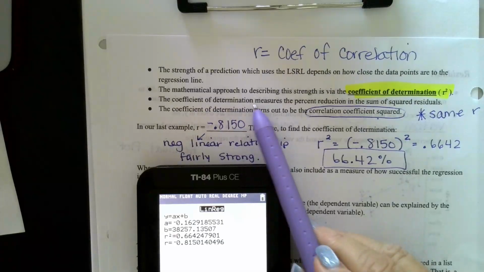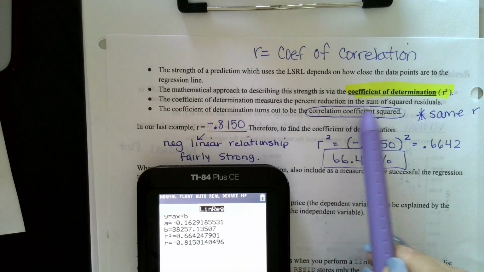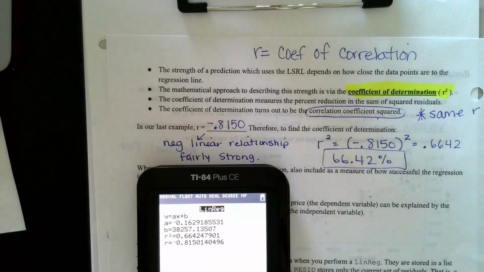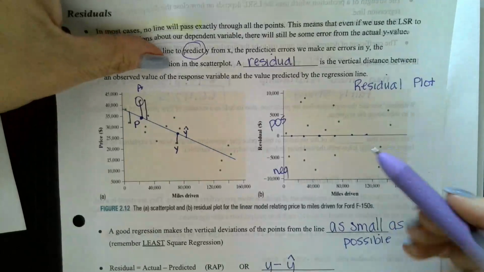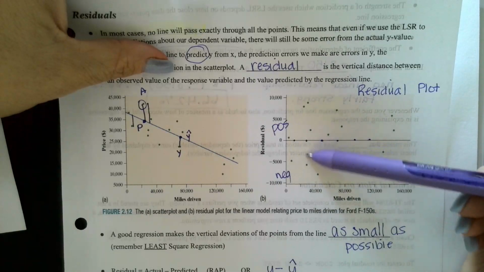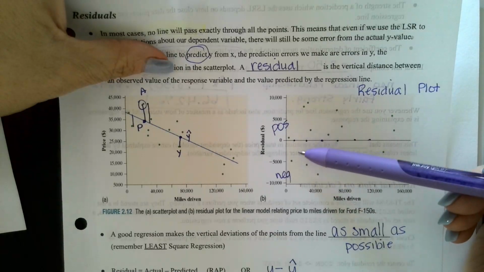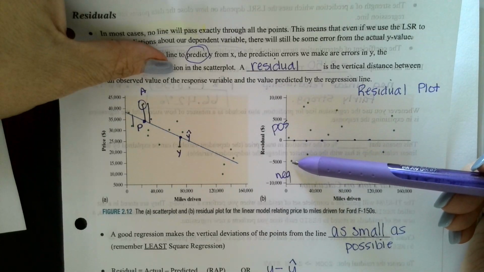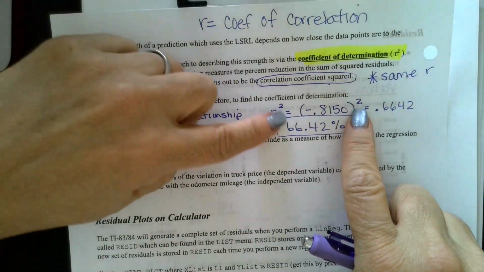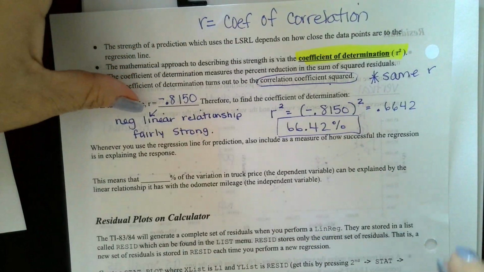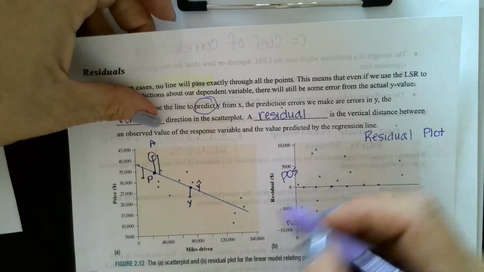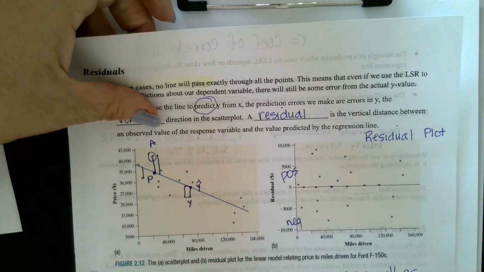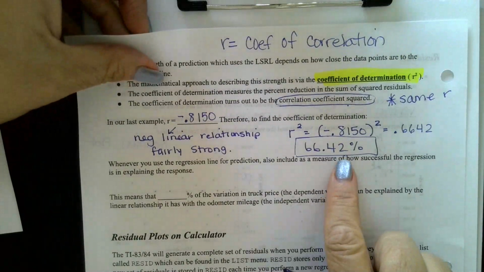So again, the coefficient of determination measures the percent reduction in the sum of the squared residuals. So if I look at my line, I have to square that value because it's almost like I'm taking the absolute value, because I don't want this number to be negative. So I get a positive number, but as I do this, I'm actually creating an area. I create an area, that's why I'm squaring it, of all of those values that are underneath the line. So if I looked at this in terms of an area and created boxes here to give you area underneath the line, that's what we've done when we've done this.